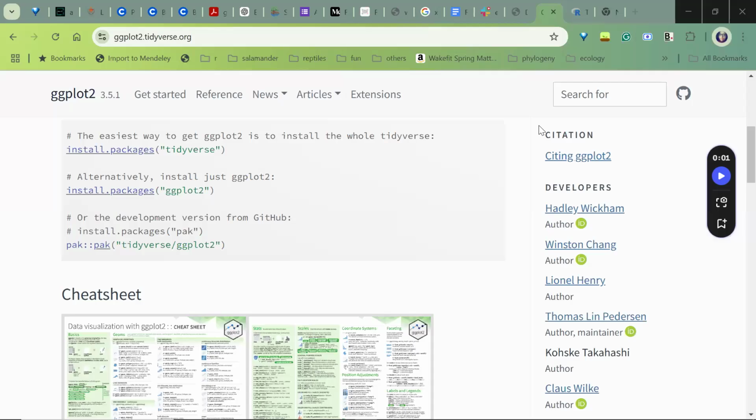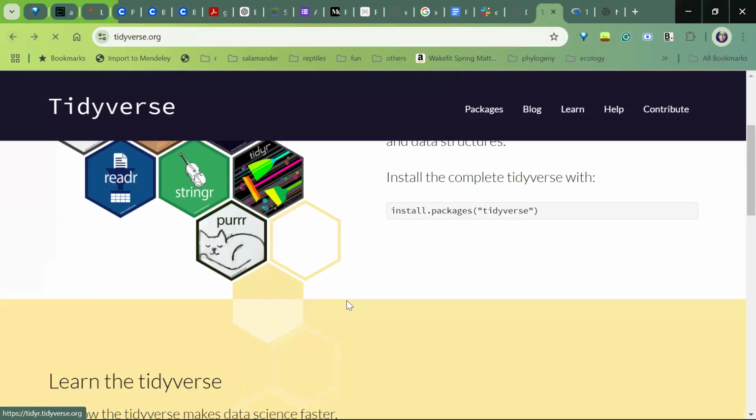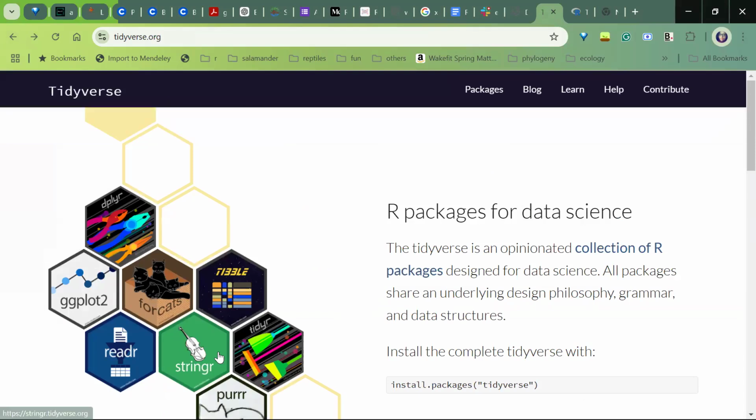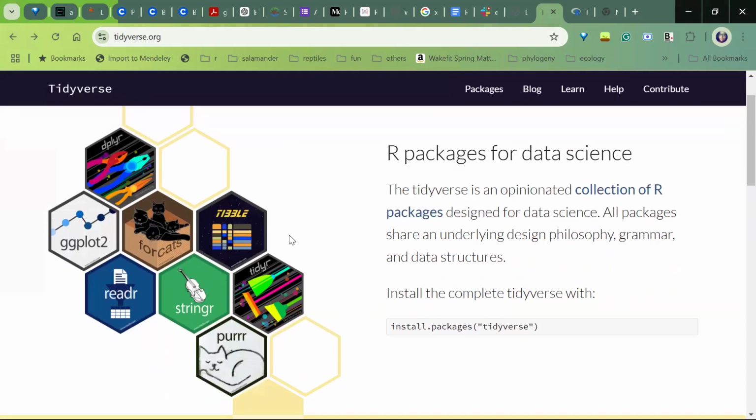See, this is the tidyverse. Here you can get a lot of other details of the packages. This is a very useful website.